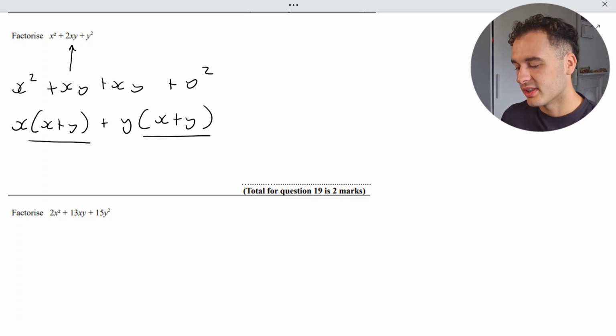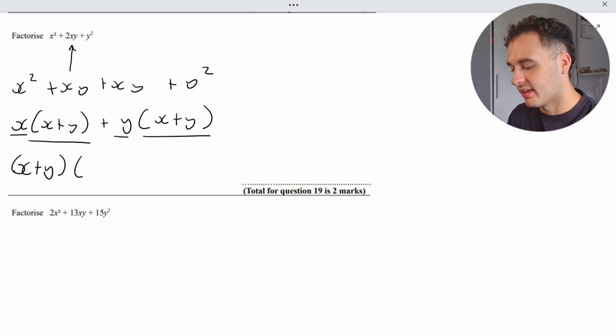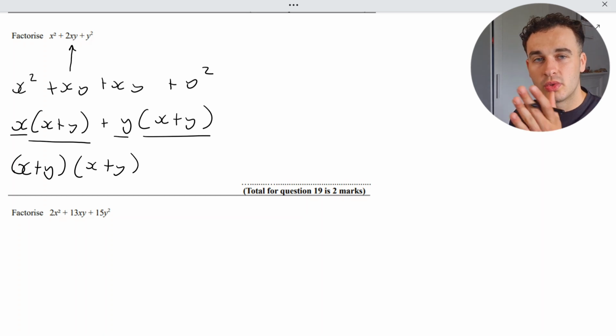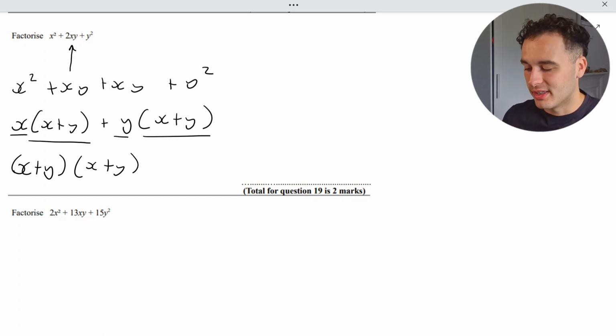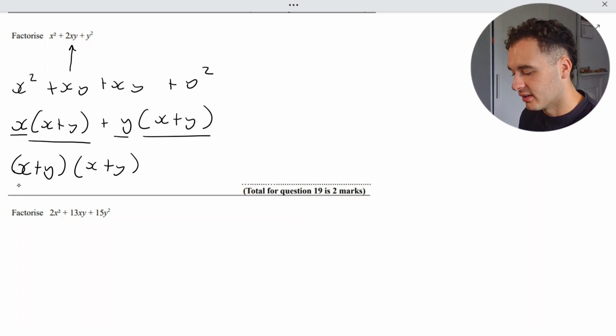Okay, and if I remove this sign down the middle, we can now do another factorization. You can factorize out the x plus y from both these terms. You can pull that out, x plus y, put that on the outside, and then you can multiply this by these terms here, the x plus y, and if you expand them all out, that will give you x squared plus 2xy plus y squared. That is a little bit confusing, so I'd suggest you go back and re-watch how I've explained it. It's quite difficult to explain, but that would be your final answer for this one.